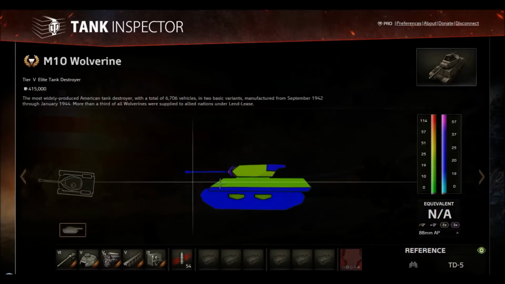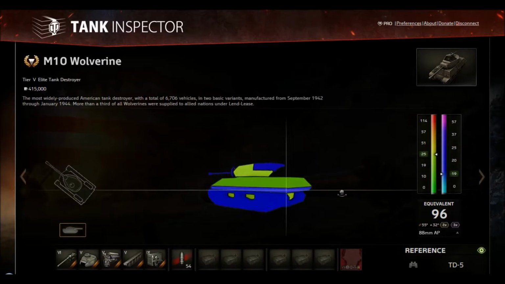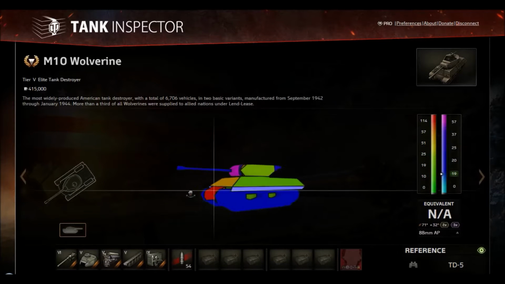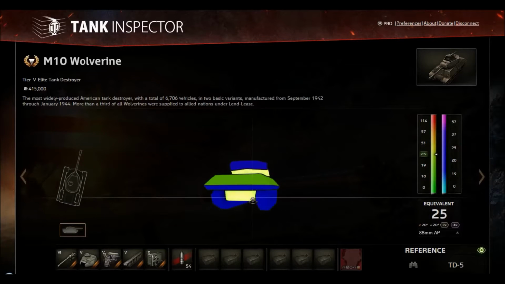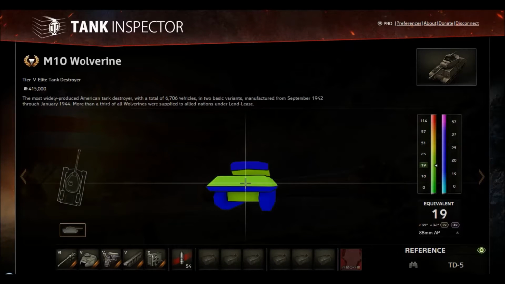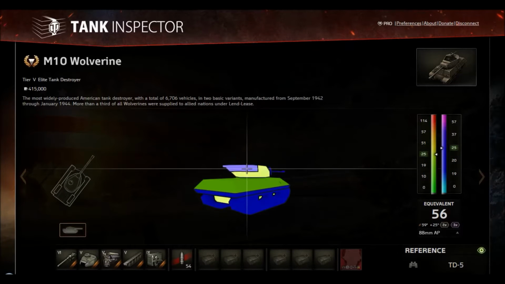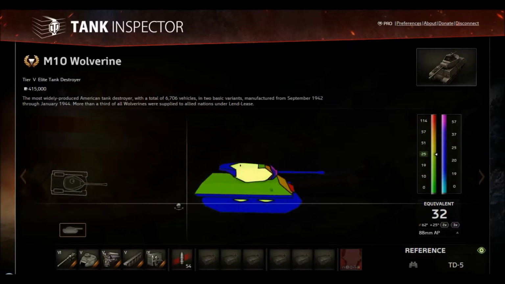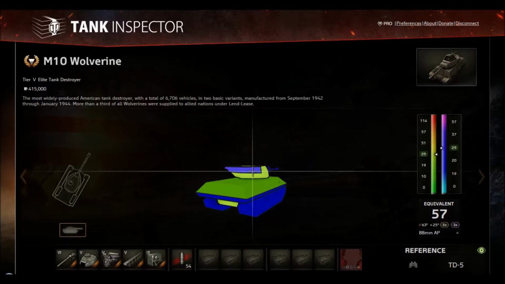Side armor is obviously crap, so yeah, it's garbage. You do have space armor on the sides, so you might bounce some shots if you're lucky, but don't depend on it, obviously. 19 millimeters of space side armor. The rear armor is still crap, obviously, but it still has some space armor. The back of the turret is also space armor. That's pretty neat. I didn't know that. However, it has no armor underneath, so it only has 25 millimeters.